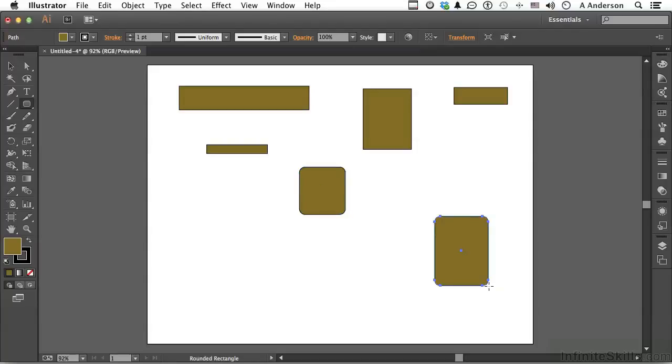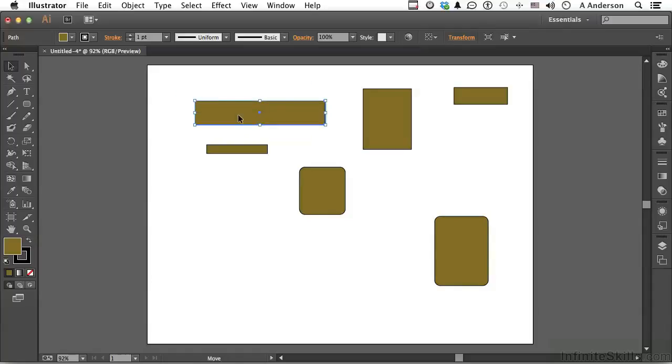Okay. Once I have objects drawn in Adobe Illustrator, I can go to my Move tool right here, and I can, well, select them and move them. Drag it around all day long. But, I think you know this, you can use your arrow keys. Now, if I use my arrow keys by default, I'm moving 1 pixel at a time. Up, down, left to right. If I want to go faster, I can use the Shift key and go 10 times faster using the arrow keys. Again, most of you probably know that. There's not an Adobe product that doesn't do that. So it's kind of nice to know.